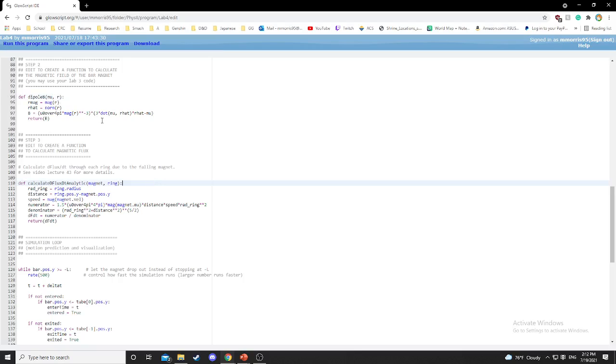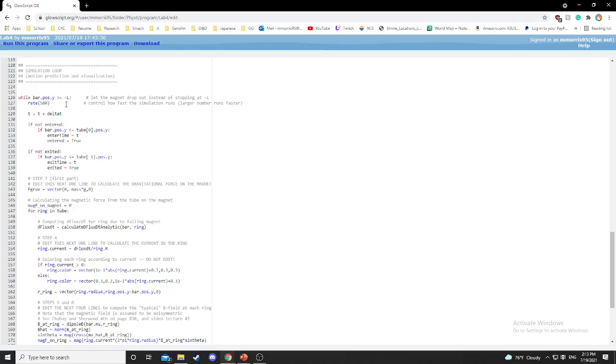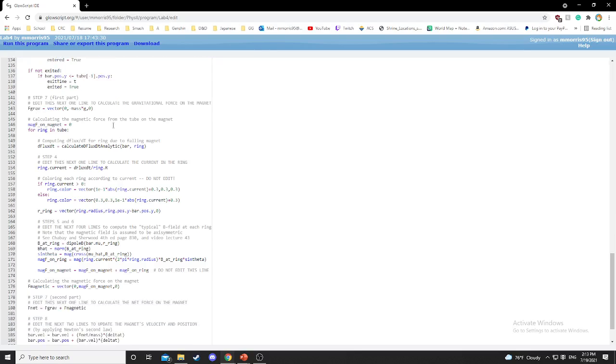Here I have two functions that I'm going to be using for my calculations to be reiterated over. First is the magnetic field of a dipole. So this is based on the equation that I discussed in the introduction. And here we have the magnetic flux, similarly also based on the equation in the introduction. Here's the while loop where the calculations run through. Each iteration, we record the addition of delta T as time goes on with the bar magnet falling down. Here's the calculation for the force of gravity.